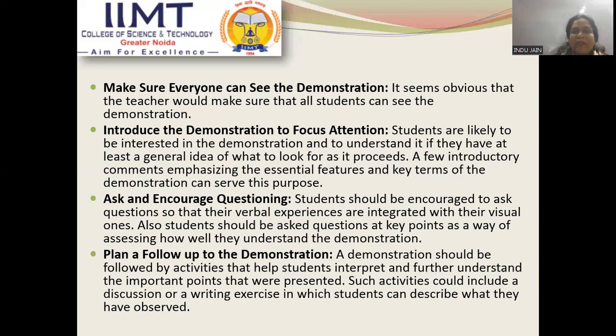Make sure that everyone can see the demonstration. It is very necessary to make arrangements so that everyone can see the demonstration clearly. Next one is to introduce the demonstration to focus attention. Students are likely to be interested in a demonstration and to understand it if they have at least a general idea of what to look for as it proceeds. A few interactive comments emphasizing the essential features and key terms of the demonstration can serve this purpose.